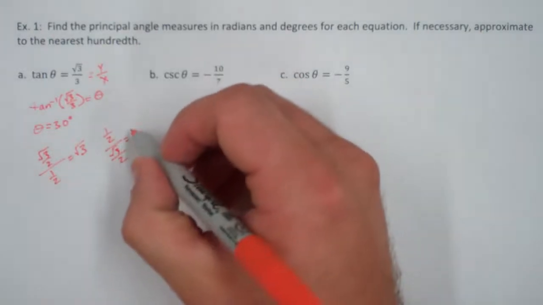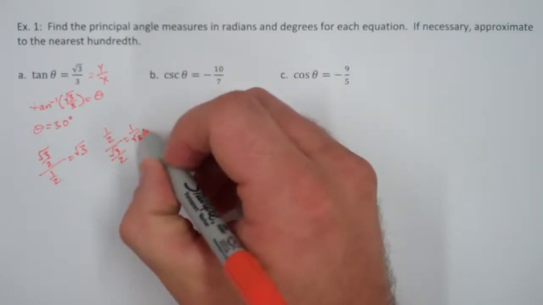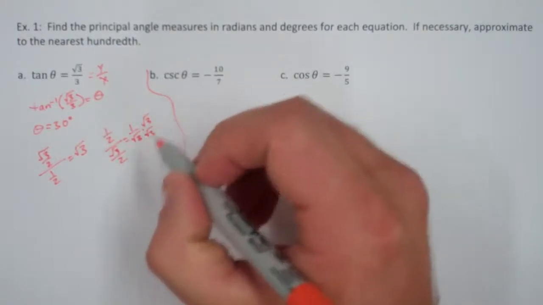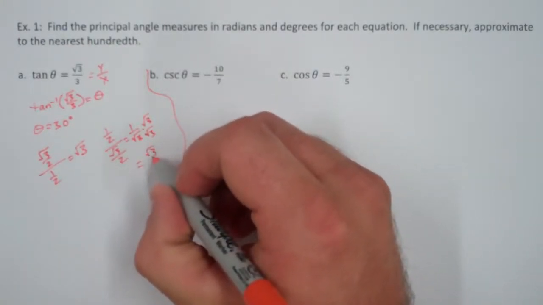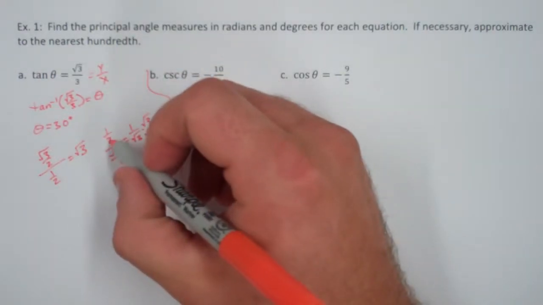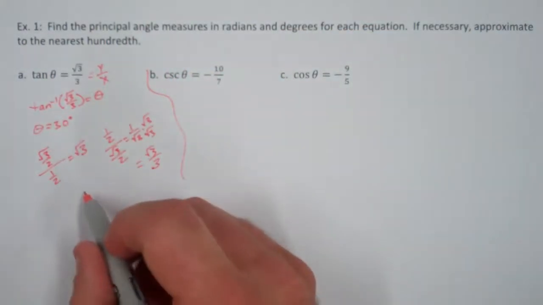And this one would simplify to 1 over root 3, and if we rationalize, kind of getting in the business of this other one over here, that would be root 3 over 3. So this is what we need. The value of y is 1/2. The value of x is root 3 over 2.